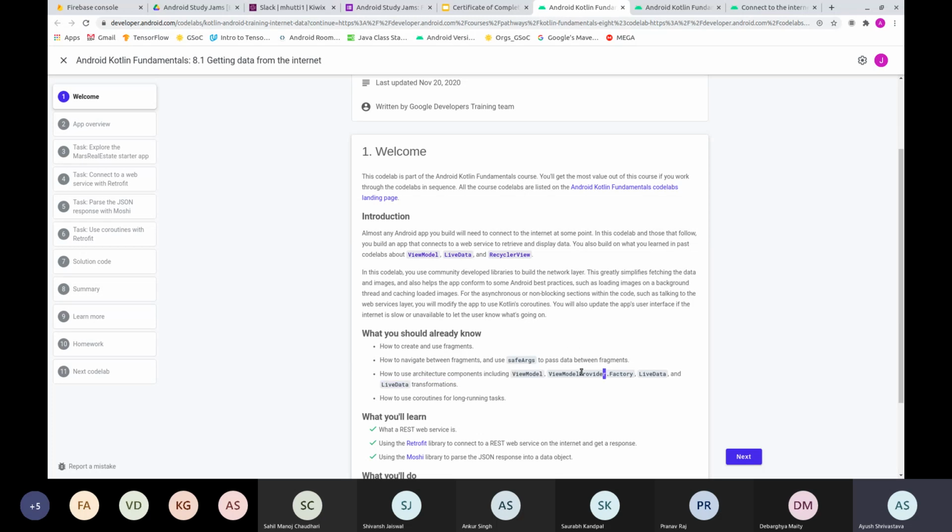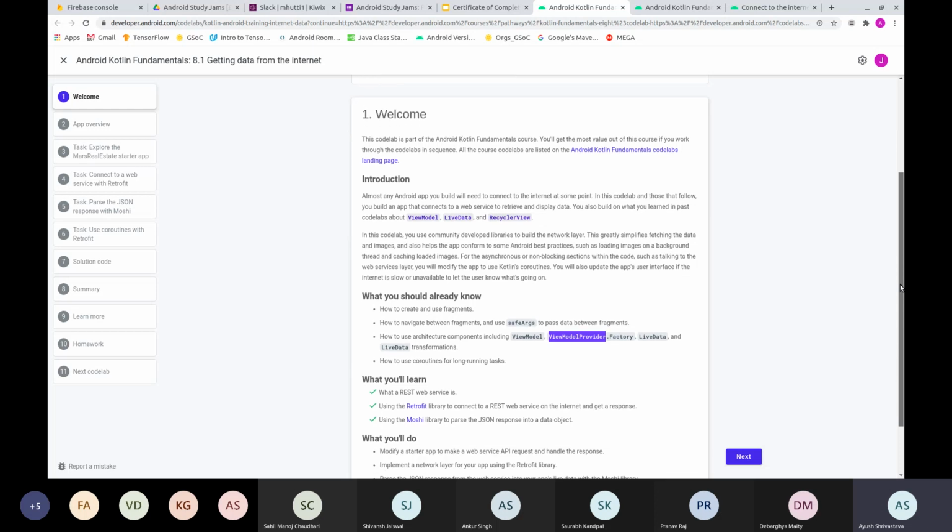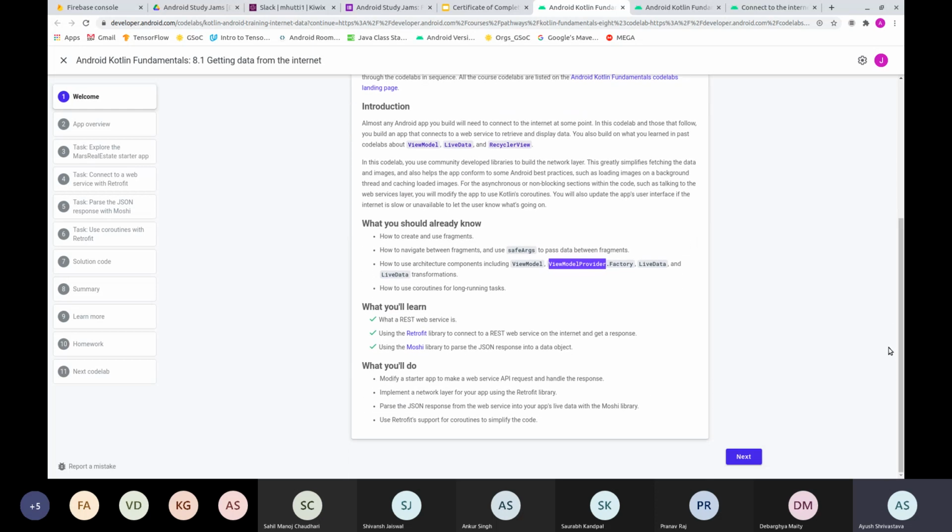So what does a view model provider factory mean? View model provider means something that provides view models. And we name it view model provider factory. So it means a factory that creates view models. So why do we use a factory pattern? Because factories are much more supported and recommended software development patterns. Okay, it is one of the SOLID principles. Now, SOLID principles are software design principles. Okay, we don't need to go into that much depth. Okay, yeah. So we learned this.